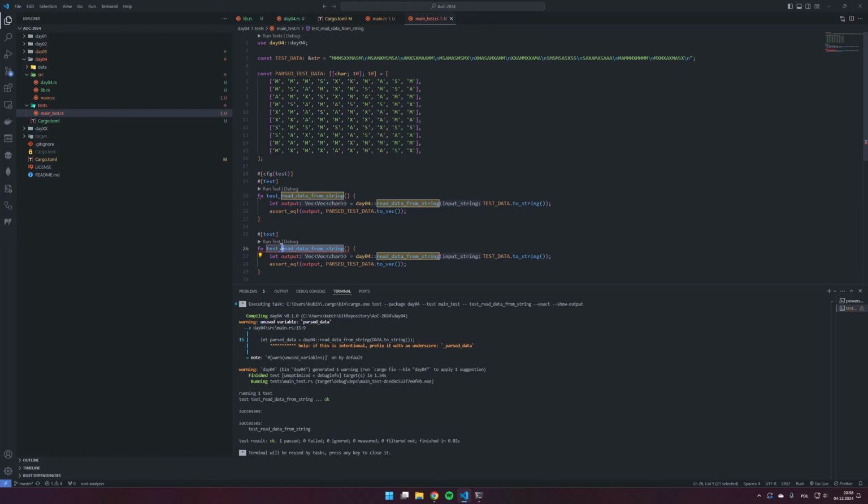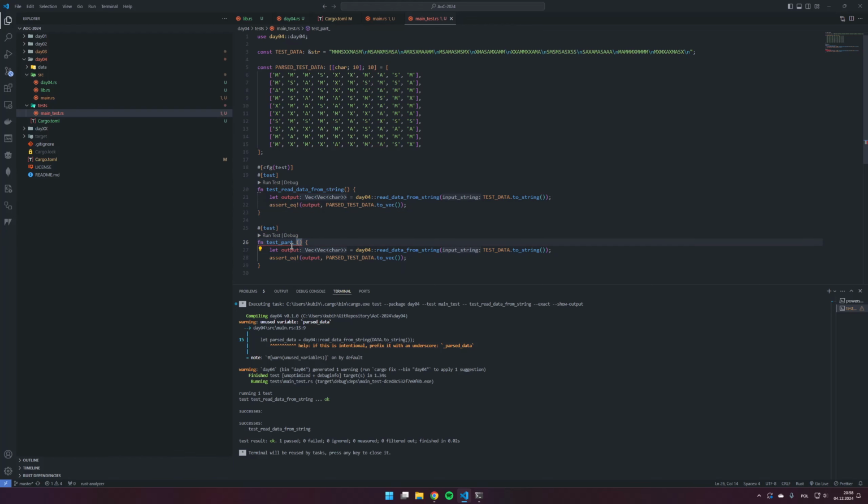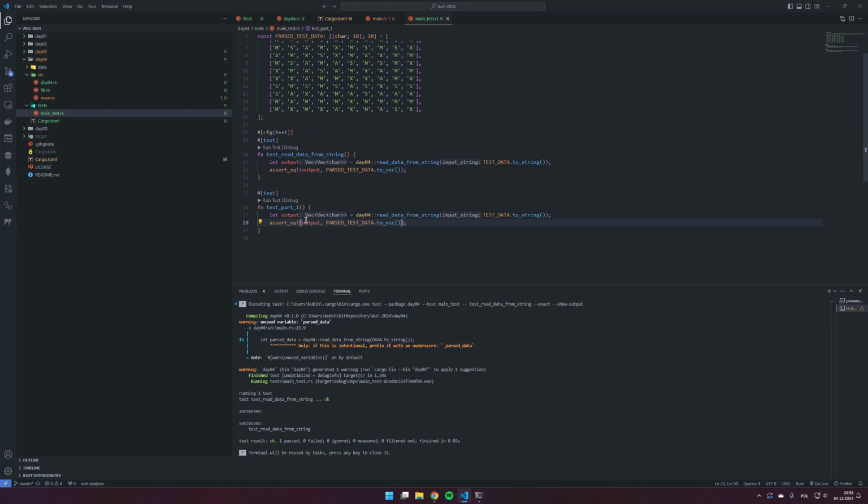Test part 1. So we read out our data, parse data, then we write output with our function. Find words part 1 with the parsed data. And it should be 18.